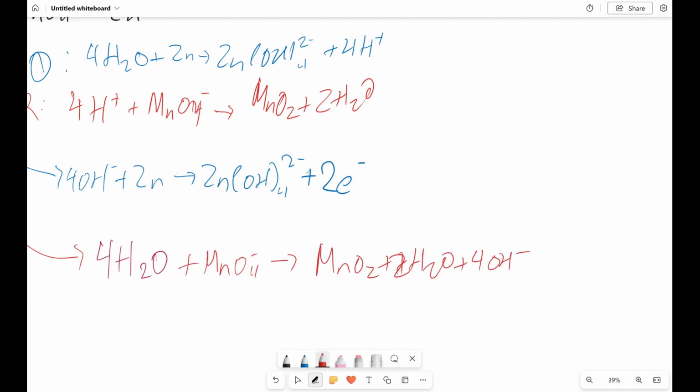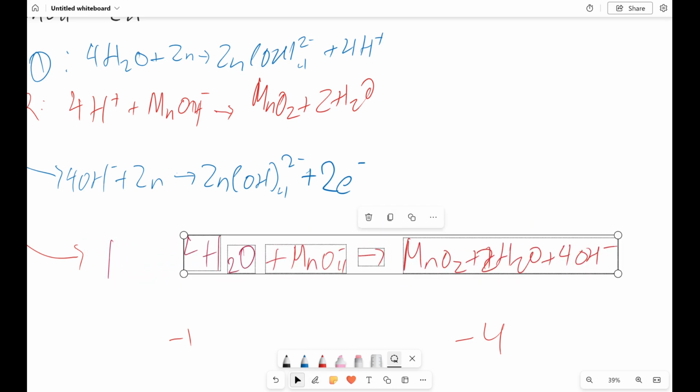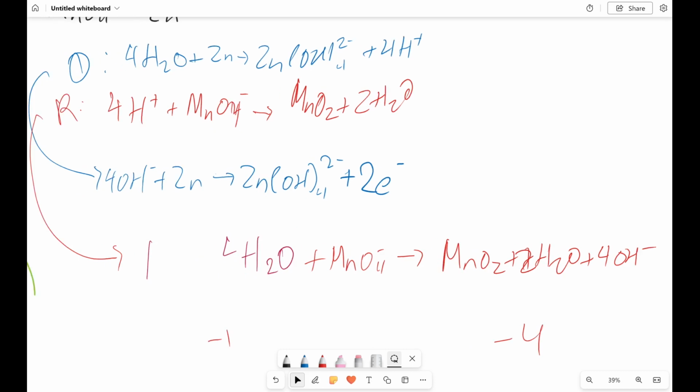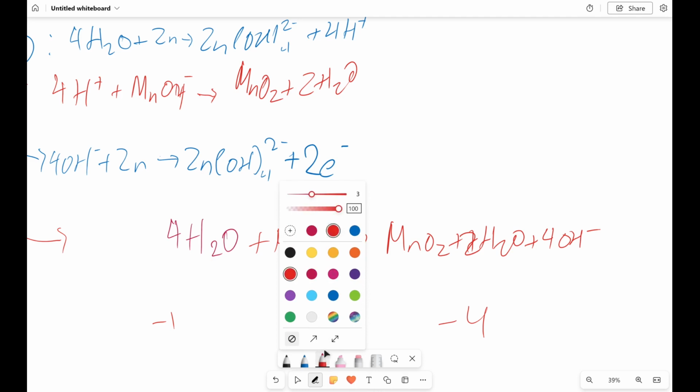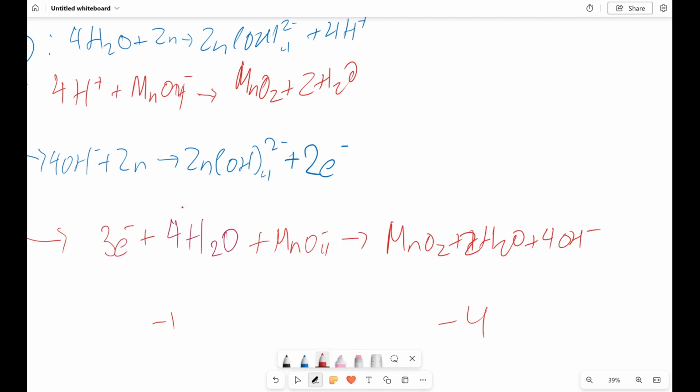Okay, next we're gonna balance our electrons, right? We have -1 here, -4 here. So we're gonna have to add more electrons on this side, right? Pretty simple, pretty self-explanatory. I lost my stick for 1. Oh no. It's a tragedy. Okay. So balancing the electrons means that we're gonna have to have 3 e minuses here. Okay, see if we can cancel anything, and we can get rid of this water here, and this water now becomes, we get 2 waters here now.